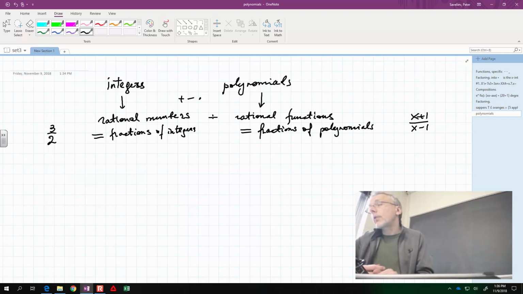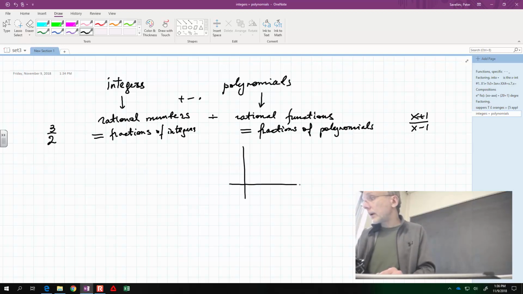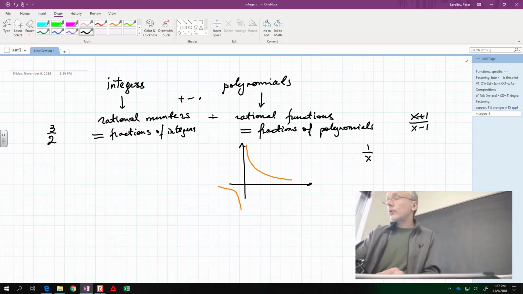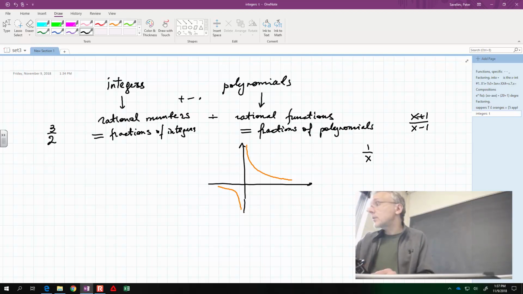They are also very important in mathematics. The behaviors that they exhibit are very different, and we have already seen one fairly prominent example, 1/x. 1/x is rational. Remember, this one looks like this. That looks very much not like a polynomial. To begin with, the trouble starts with domains. Domains become an issue because we have division.